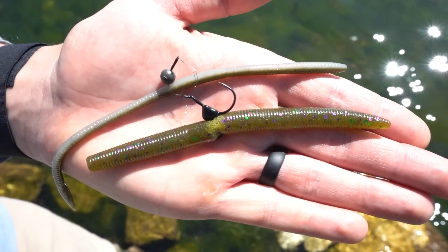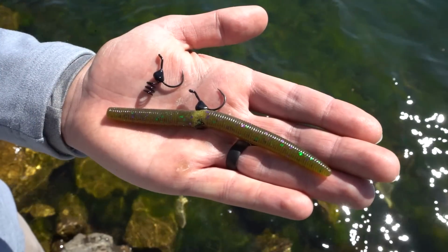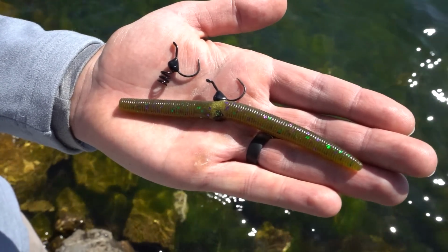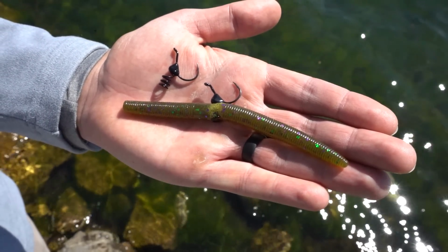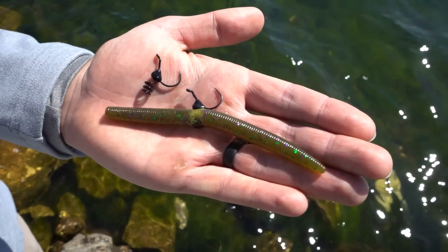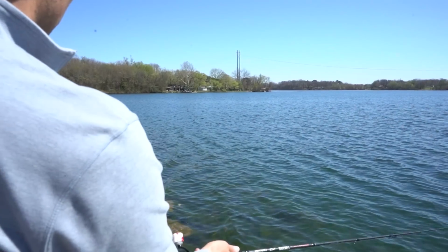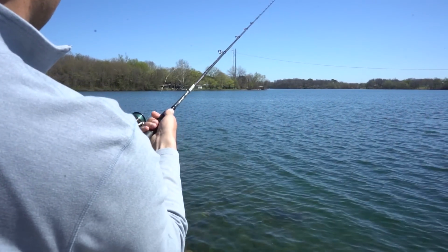Unfortunately, the hook gap is too small to use your standard 5-inch stick baits like a Senko, so we modified the rig by adding a hitchhiker keeper that's embedded inside the ball of lead on the shank of the hook. You can then thread your worm onto this hitchhiker, and it won't interfere with the hook gap, increasing your hookup ratios, while still getting the unique fall of the Wacky Shot rig by having that ball of lead really close to the worm. We actually went through 4 or 5 different hitchhiker keepers while we were prototyping this rig to find one that would hold the bait on really well, so you don't have to worry about casting off your bait like you would with a standard wacky rig as well.